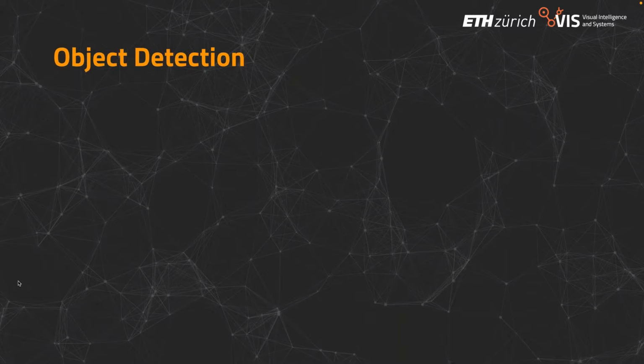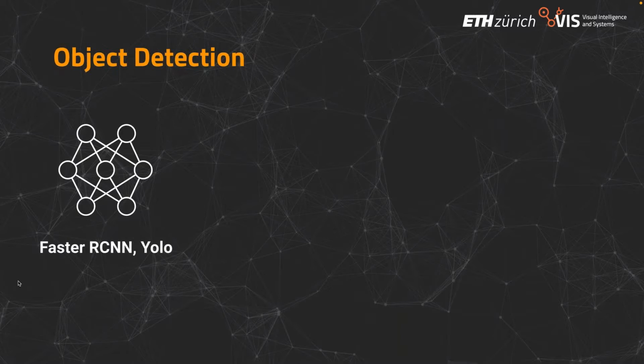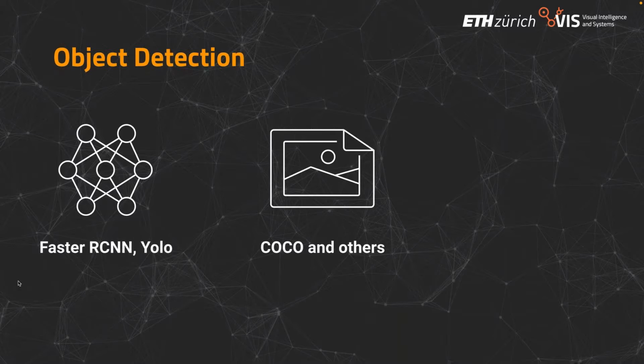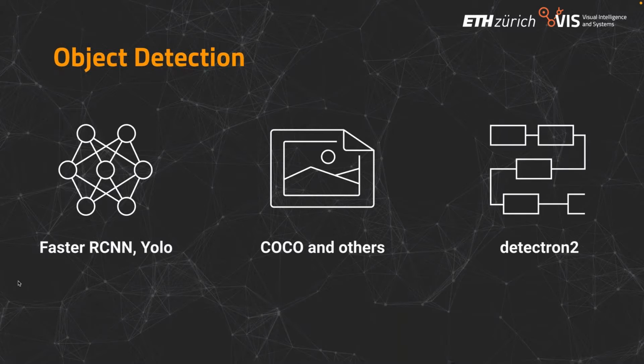And also object detection. We now have Fast R-CNN and YOLO. And in terms of datasets, we have COCO and many other object detection datasets in different areas. In terms of software, we have detection toolboxes like MMDetection that can directly tell us how to use these models to find an object we are interested in, like persons, cars, or even some fine-grained objects.